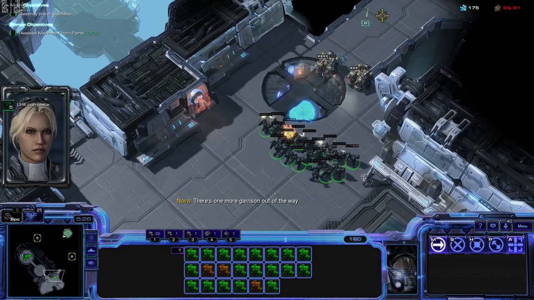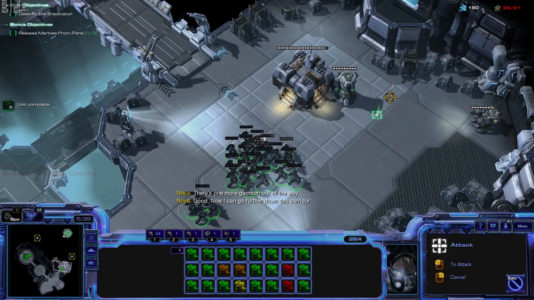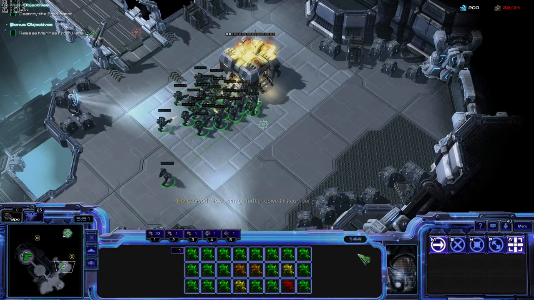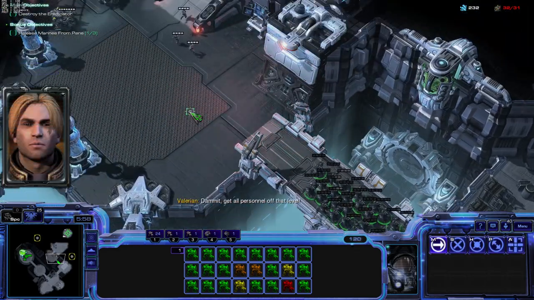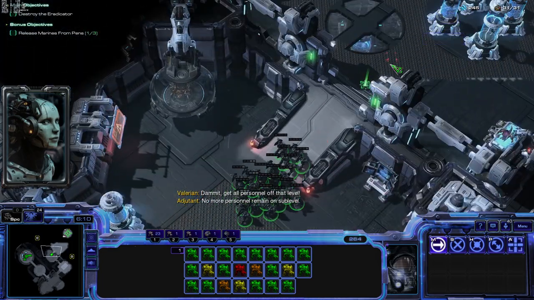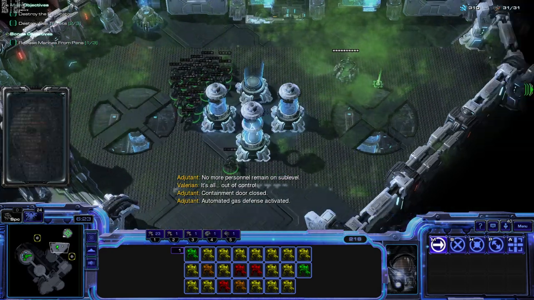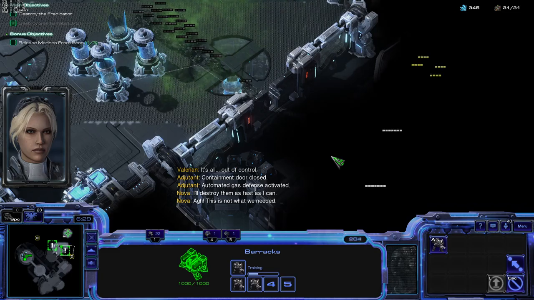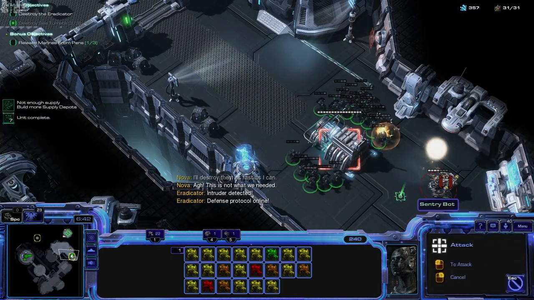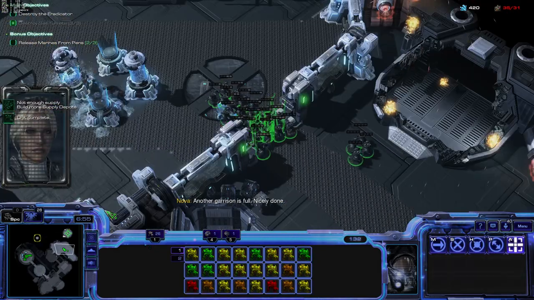There's one more garrison out of the way. Got it. Shoot. Additional supply depots required. Good. Now I can go further down this corridor. Got it. Gangway, coming through. By the numbers, boys. You got it. Personnel remain on sublevel. It's all out of control. Containment door closed. Automated gas defense activated. I'll destroy them as fast as I can. This is not what we needed. Intruder detected. Defense protocol online. Orders received. Additional supply depots required. Another garrison is full.